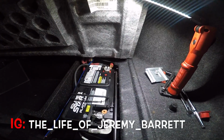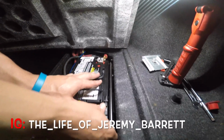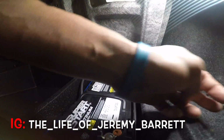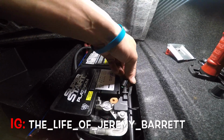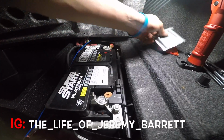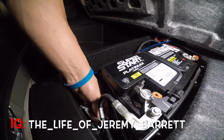See? That's what I thought was gonna happen. Oh, hey, fixed it. You heard the alarm go off, okay? The alarm went off when I hooked the negative cable up. So just be aware of that, and all you gotta do is unlock the car with your key fob. Unlock it and then just lock the car, and it works fine. The noise will go away. All right, so now we got the negative cable back on.